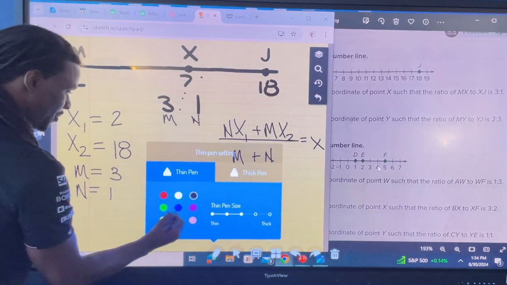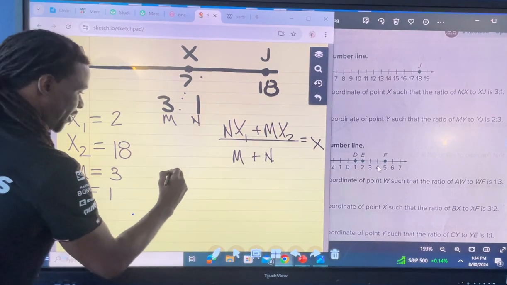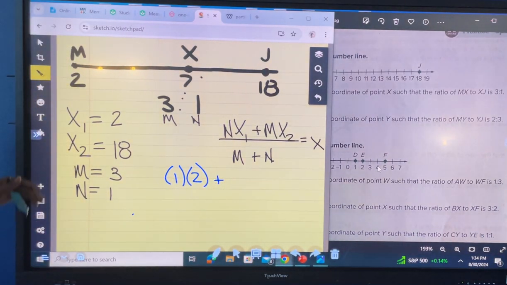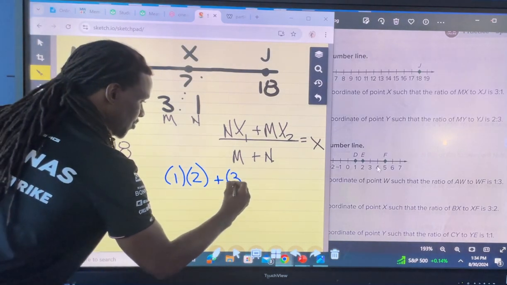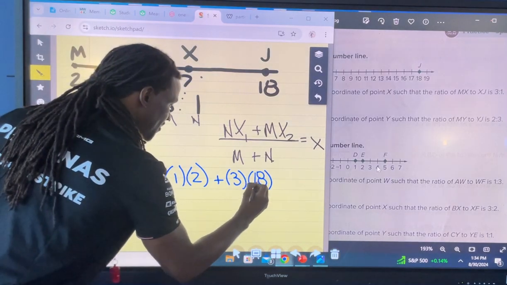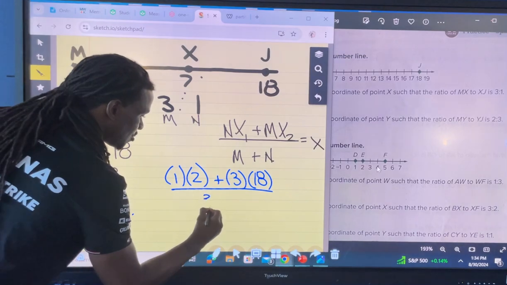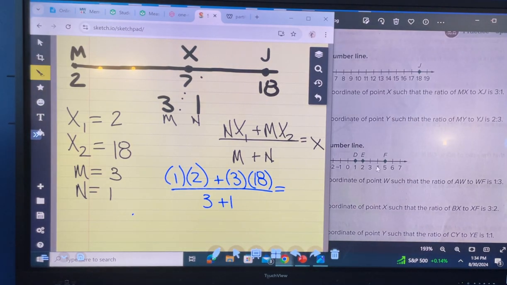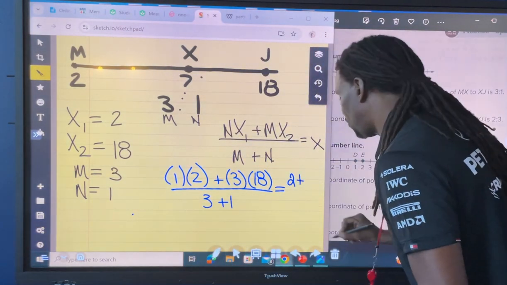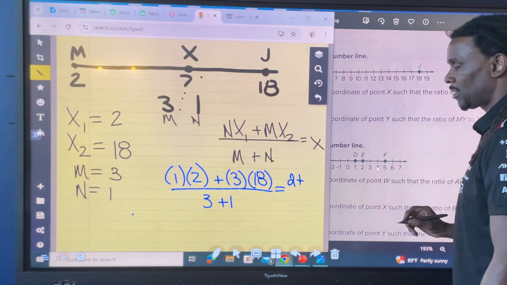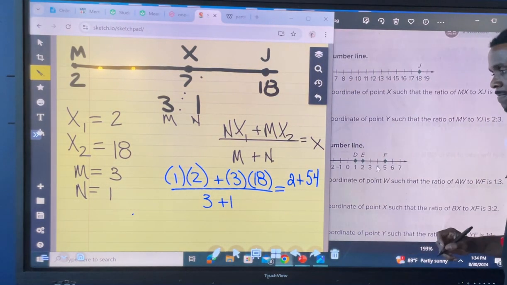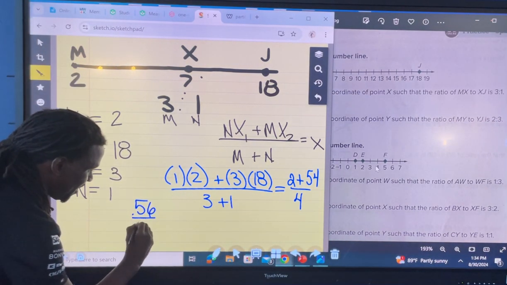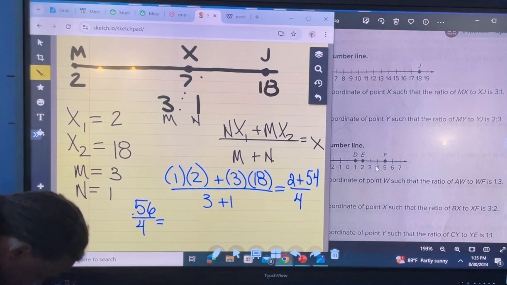Now we've labeled out everything. All we got to do at this point now is plug it in. All right, so this should look like, N is 1, so you got 1 times X1 which is 2, plus M value which was 3 times X2 which is 18. All of that is divided by M which is 3 plus the N value. And that's going to give us our answer when we calculate everything. Just to break it down really fast, this becomes 2 plus 18 times 3, 54. All right, and then that's being divided by 4. When you add 2 plus 54, that's going to give you 56 over 4.